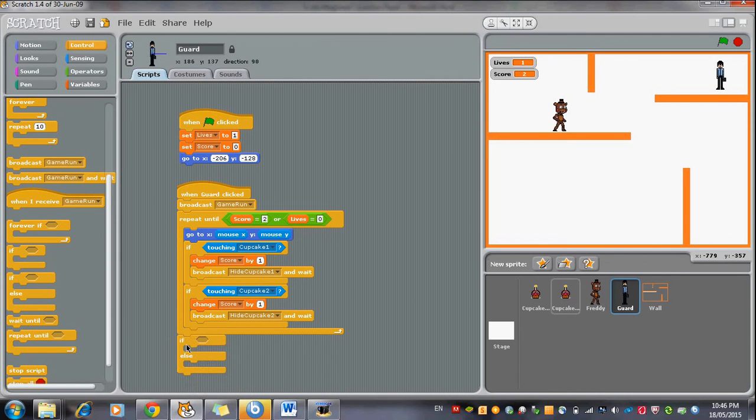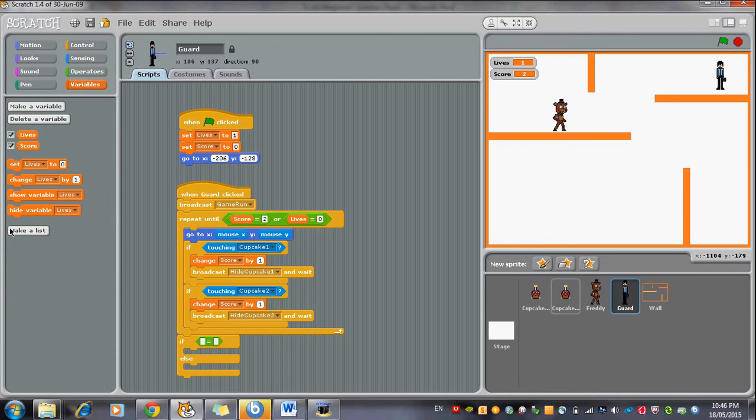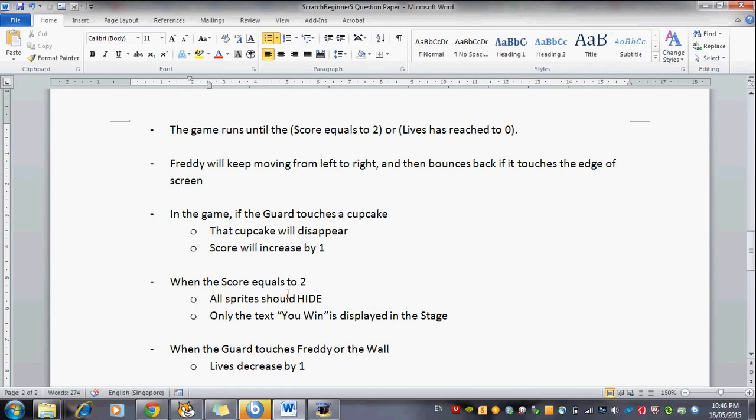If score equals to 2, all sprites should hide and only the text you win is displayed in the stage.